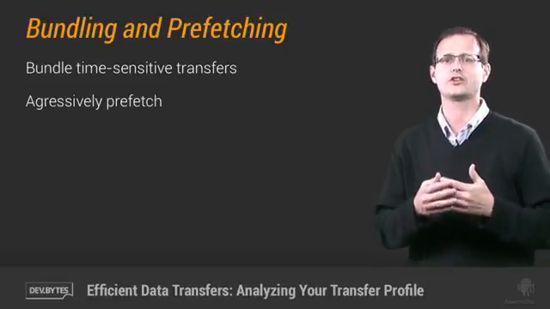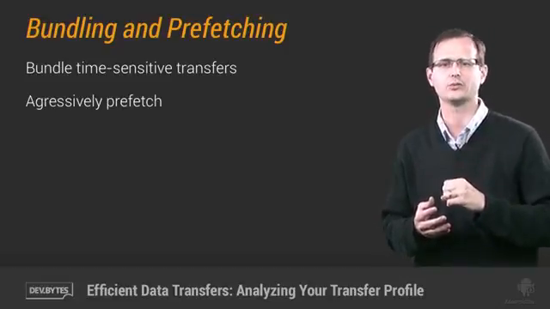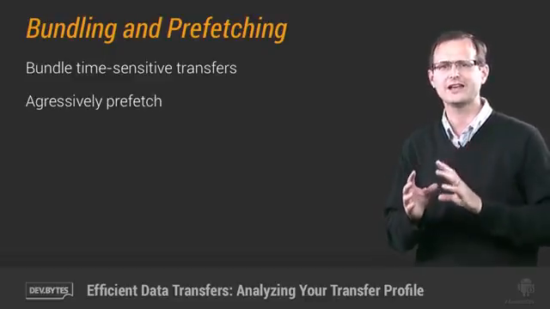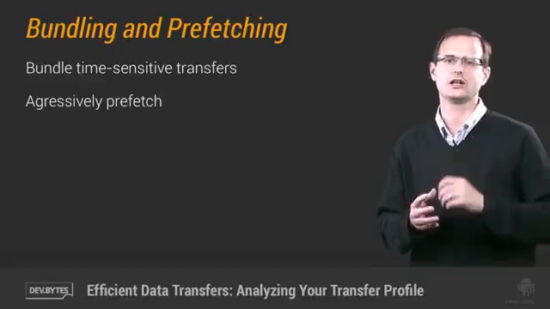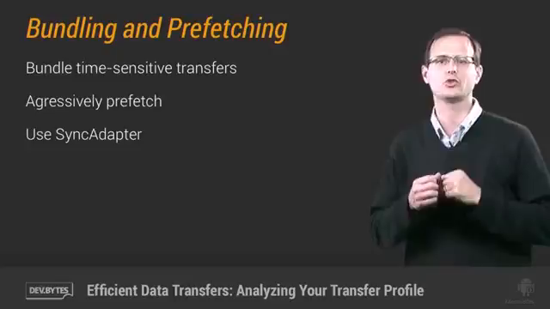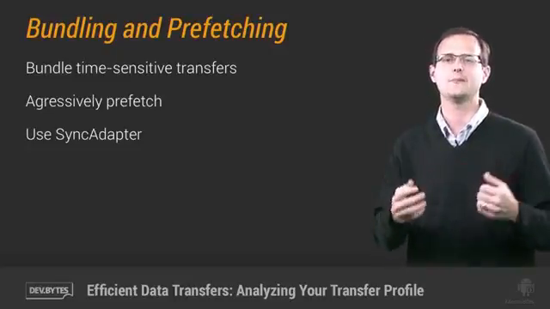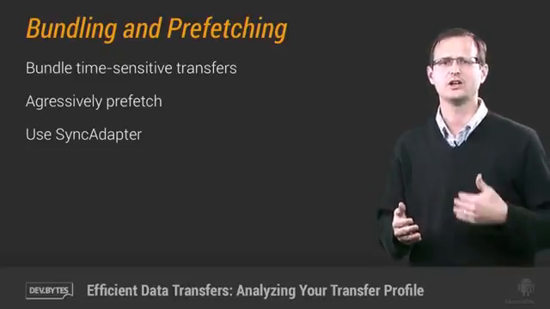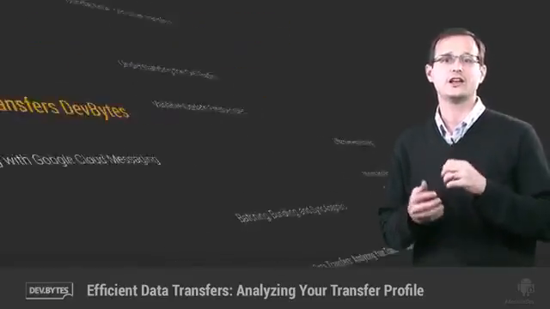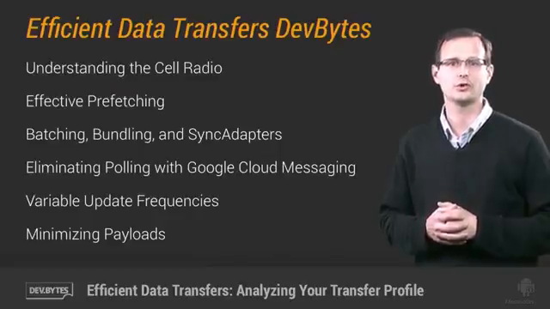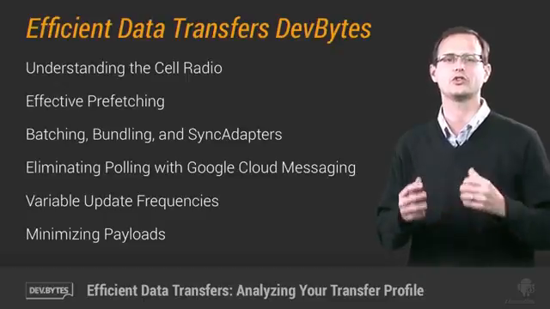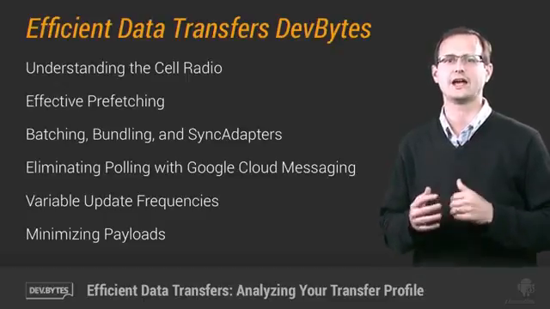Now, alternatively, if the action is time sensitive but not critical, for example, uploading an image, it might be worth holding off for up to 30 seconds just in case another transfer is initiated in the interim. Now, perhaps not surprisingly, this functionality is built into the sync adapter, which also handles things like lost connectivity and batching transfers across applications, so it makes it a great approach for handling all of your data transfers. I'll dive into that and further efficient data transfer topics in more detail in other devbytes in this series, including how to implement some of those best practices using simple code patterns, Google Cloud Messaging, and the sync adapter.